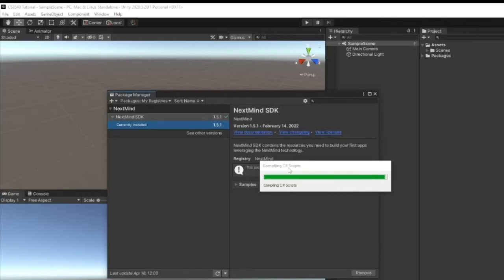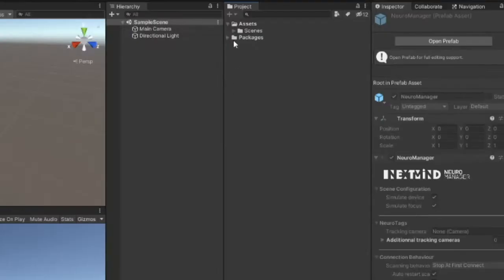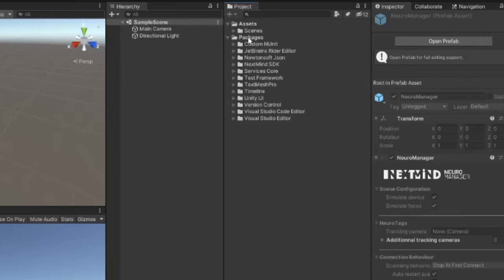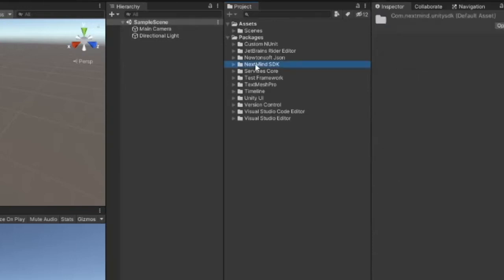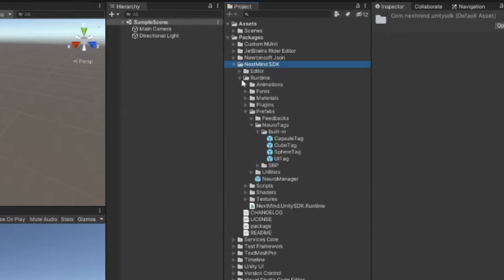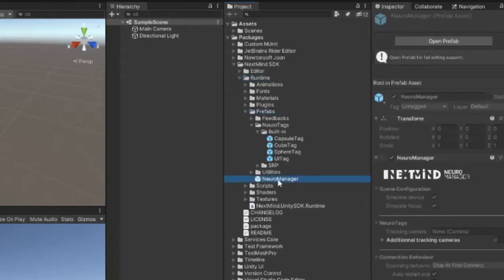After getting that package installed, if we come under our packages folder in the project window, we will see this NextMind SDK folder. In there, we're going to go under Runtime, Prefabs, and the important ones we are going to want: the Neuro Manager is going to be necessary.